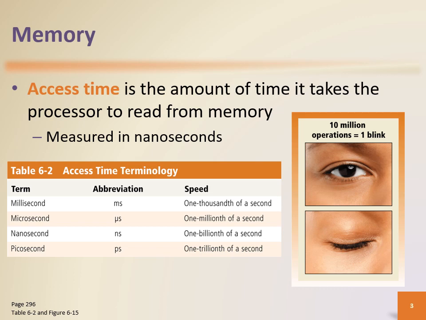So we say that memory is faster than the hard drive, and today's manufacturers use a variety of terminologies to state these access times. For example, millisecond, microsecond, nanosecond, and picosecond. Some companies use a fraction of a second, and nanosecond is also used. Okay, you don't need to remember all of these, just get the idea that access time is measured in these sorts of seconds.